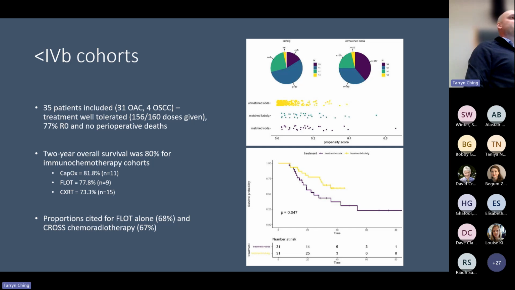And when we propensity score matched survival against our CODA, our own in-house database, we found just about a significant survival advantage for people who went through this treatment. We also saw that the 2-year survival rates through this exceeded that of the published trials for the standard of care treatments.